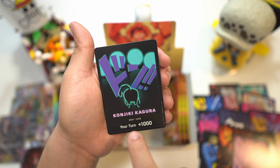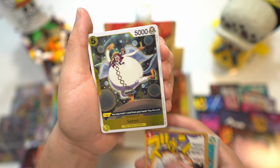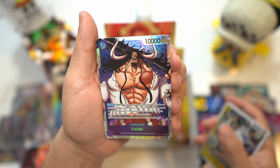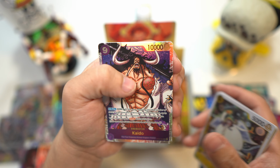I know in PRB-01 there's a chance of getting the God Pack, but there's also a chance at the manga Nami. Oh, that's a nice Kaido variation too. Look at that. I'll add that to the left-hand side. As well as Koala, as you can see right here. Let me let it autofocus. That is a nice variation of Koala right there. Duval and Donquixote Doflamingo. I'll add that to the right.